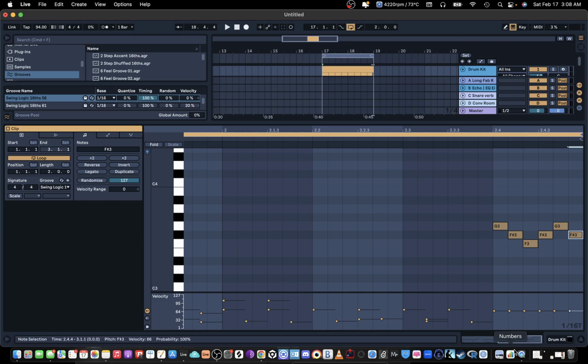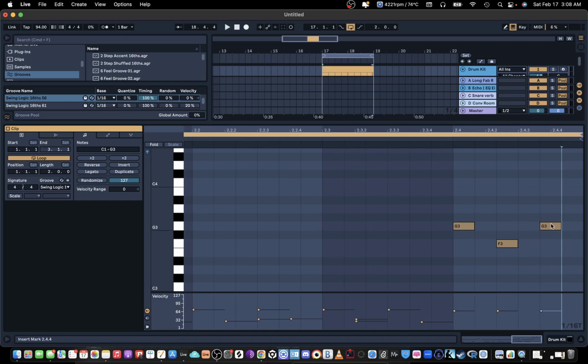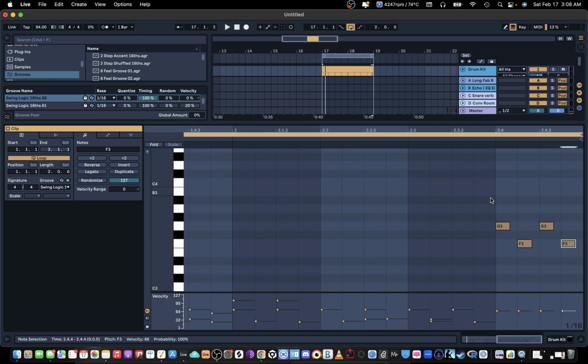We'll mess with it a little more, add some more velocities, and just so you can hear, try out some stuff, and you'll hear what works and what doesn't. We're still in the triplet grid, which is why that was kind of weird. So yeah, again, just writing something straight like this, and then moving these off, messing with the velocities.